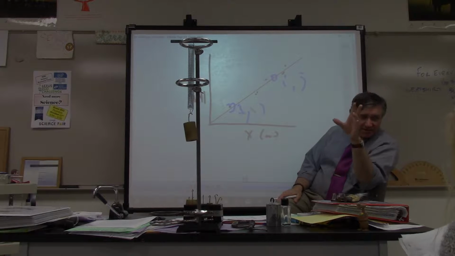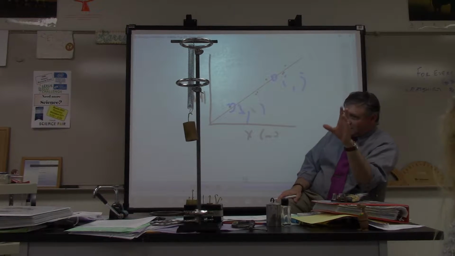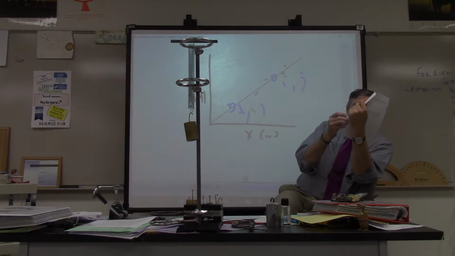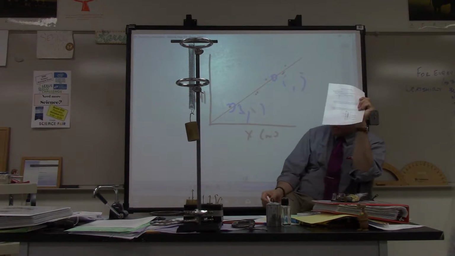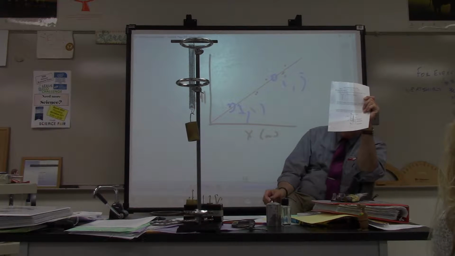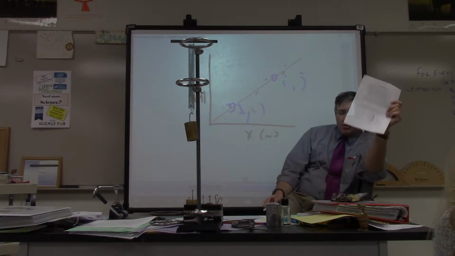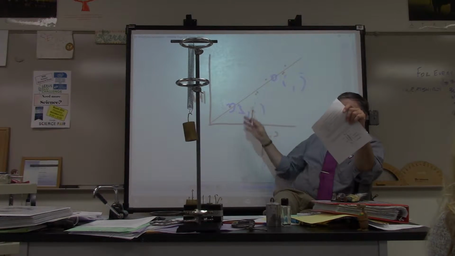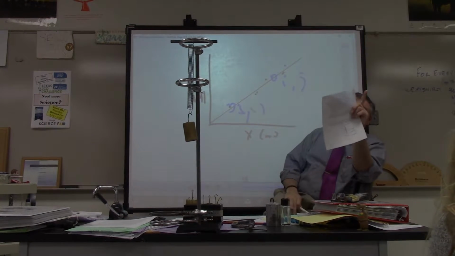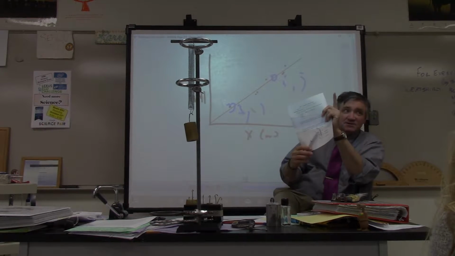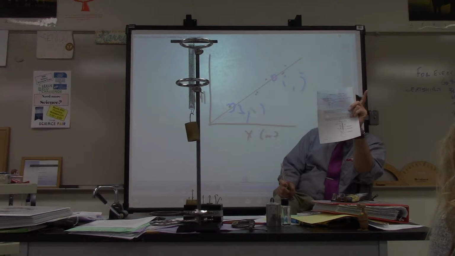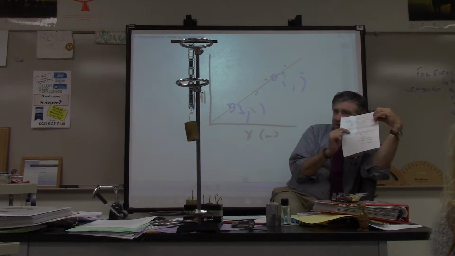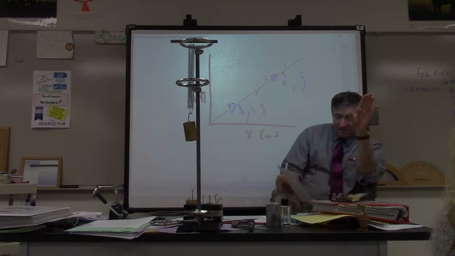Now, here's the next thing that you're going to need to do. When you get down to line number 3, there's an asterisk in this column where it says the elongation at 1.5 meters, or the 1.5 kilogram mark. Eventually we've got to do a whole bunch of other stuff with this graph involving area. So here's what I want you to do, and I tell you this in the instructions, but I'm going to make sure everybody understands this. You're going to find that maximum elongation. This is what we're going to use as our reference.